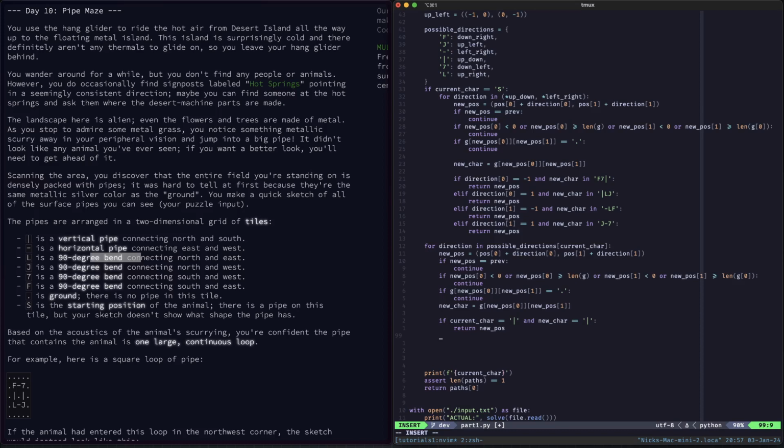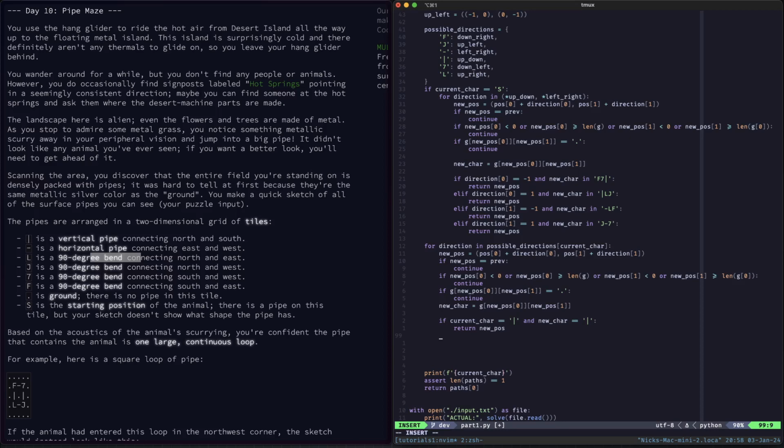If it is a pipe and we are going upwards, we can go to an F or we can go to a 7. If we're going downwards, we're increasing the row count, then we can go to a L or a J.